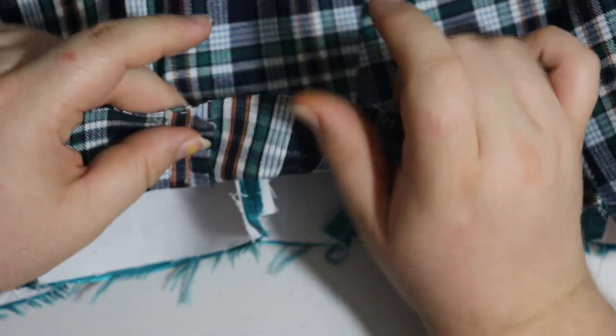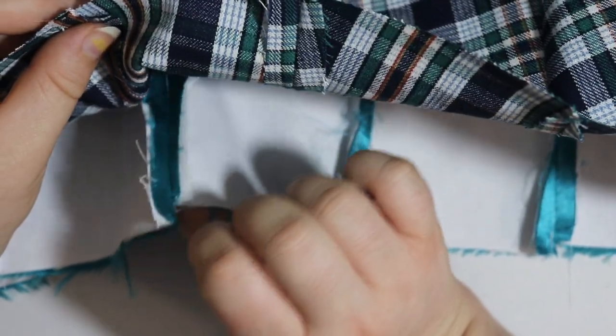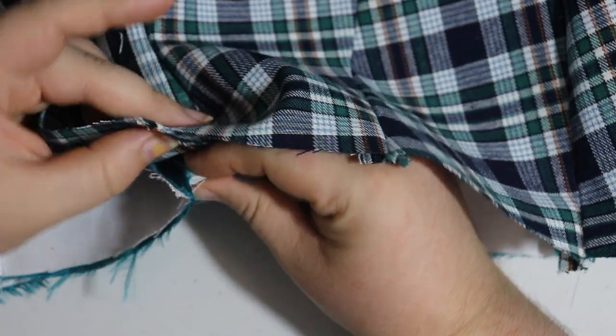For any of you that may have skipped the step of ironing open the seams, this is where that step comes into play. Sandwich all the seams, pinning them into place. Repeat for every seam.